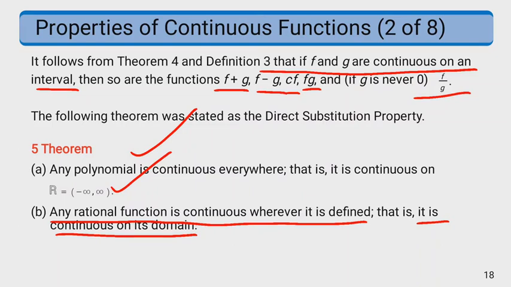This is another good thing now. Even if somebody gives you a piecewise function which is built from a polynomial plus a rational function, that means each piece of the interval is defined by a polynomial or a rational function. So you can only target where the two intervals join each other. That means you can easily conclude in each interval that since here I have a polynomial, by this theorem, a polynomial is continuous everywhere on its domain. And then since in this portion of the interval I have a rational function, it is continuous wherever it is defined.